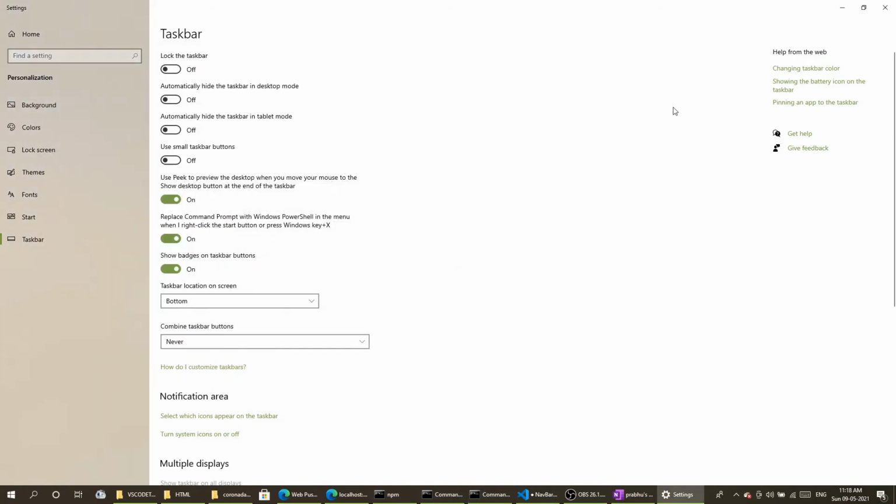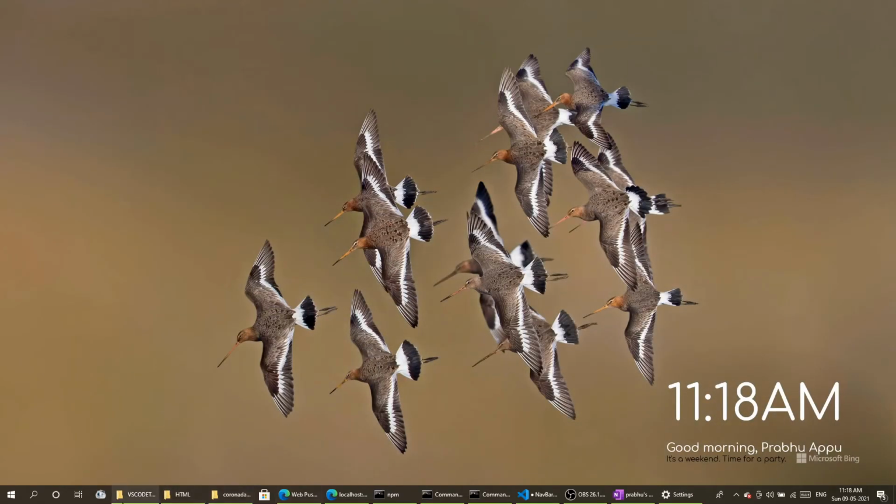If you have a very small screen, again this expanded mode of taskbar icons will eat up your space in the taskbar. So if you have opened too many applications, then it will again cause the same issue, that the icon size will be very small, which will be very difficult for you to navigate between. So for that, there are two ways how you can manage this.